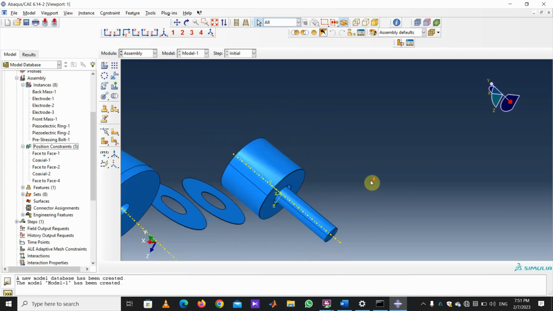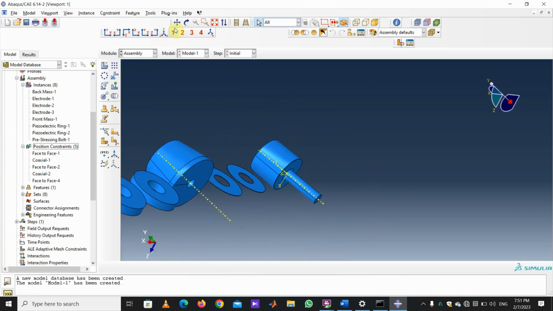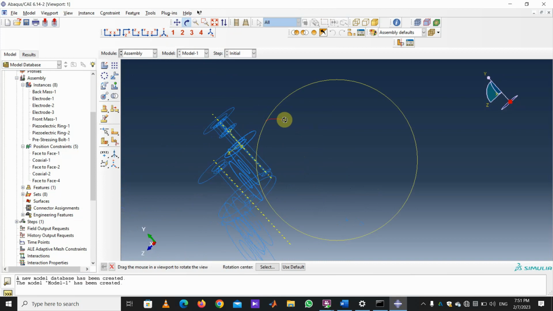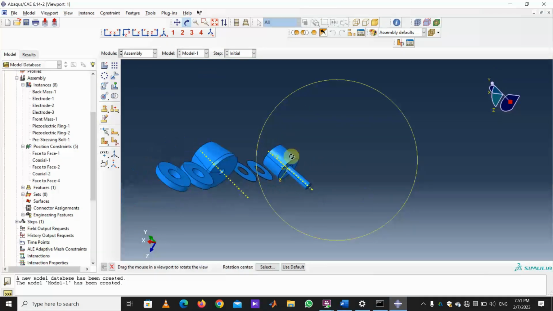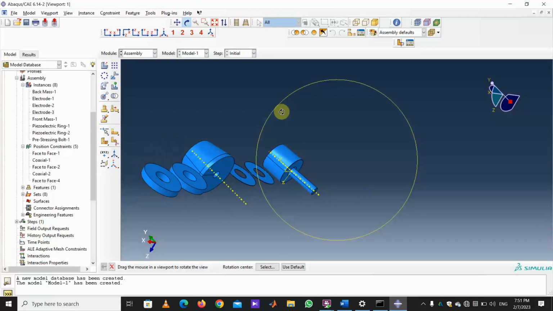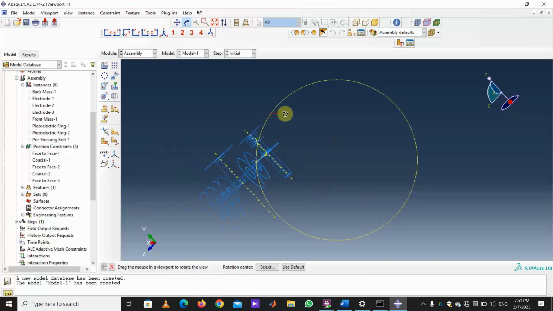Okay, note that you should do this constraint assigning very carefully, and if you notice I made a mistake, so now I should do it again because of the mistake that I have made.